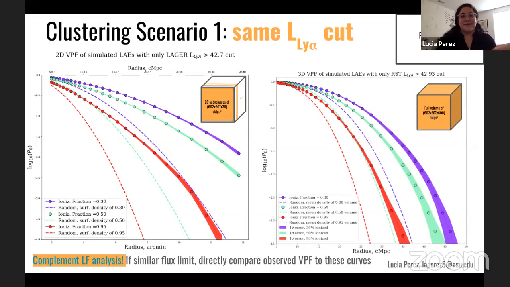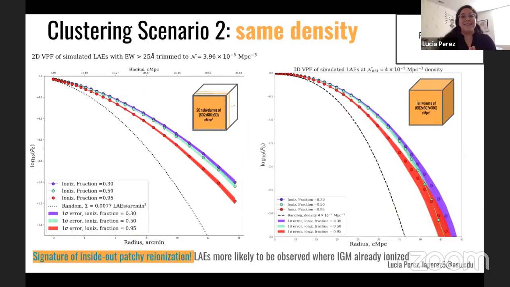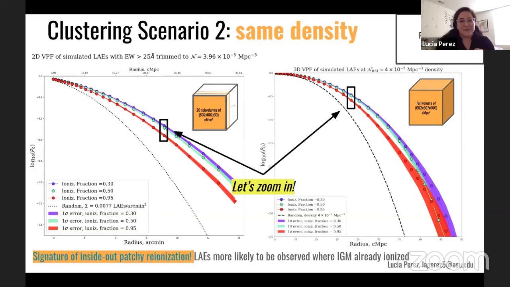But let's look next at the single density cut. Again, this is the really ambitious measurement that's a totally different way to measure inside-out patchy reionization uniquely. And as you can see, even when we use the whole breadth of our volumes, they're still going to be kind of hard to tell apart. So to explore how viable both of these measurements will be and to make predictions for these telescopes, let's zoom into a single radius first.